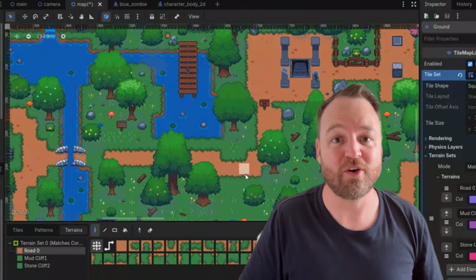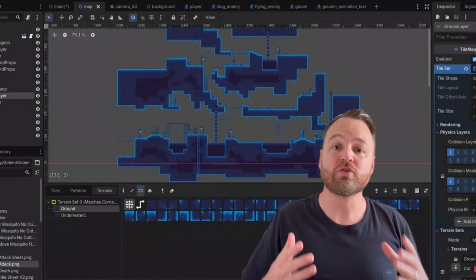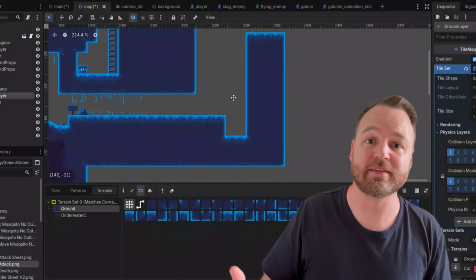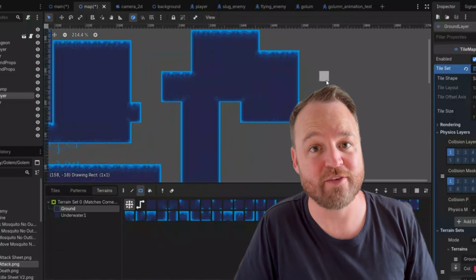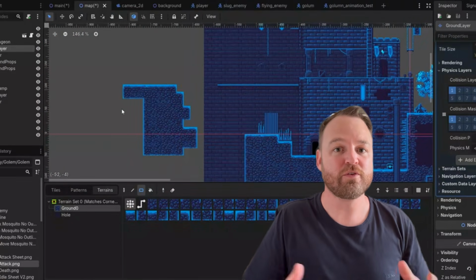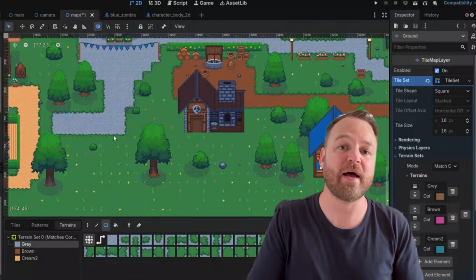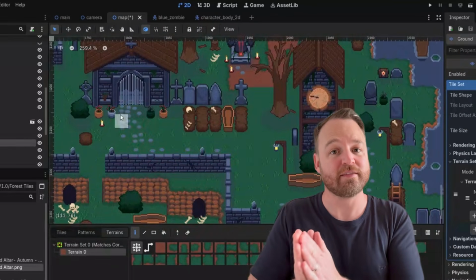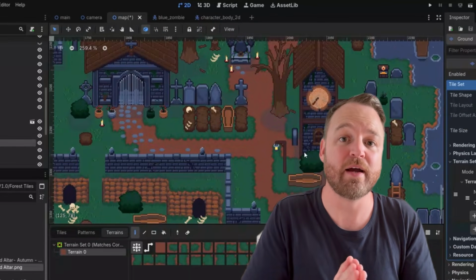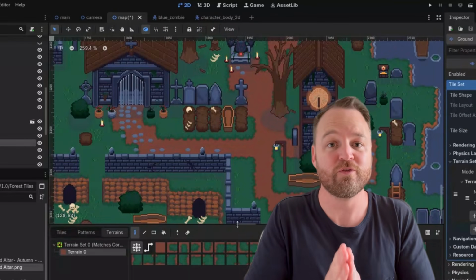Once I'd learned Autotile, it just saved so much time. I could do in 60 seconds what would take 45 minutes before. Now, autotiles for Godot are a little bit difficult to explain, but I'm going to try my very best in this video to teach you exactly what helped me and how I learnt autotiles for Godot.